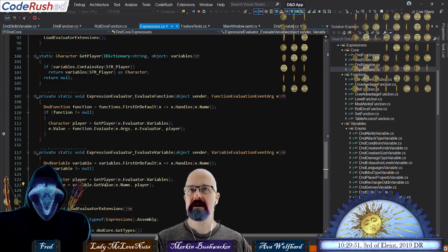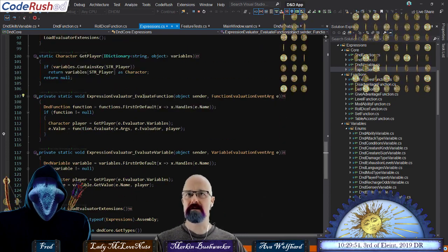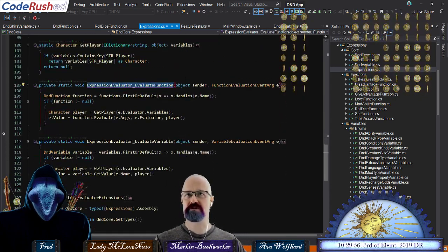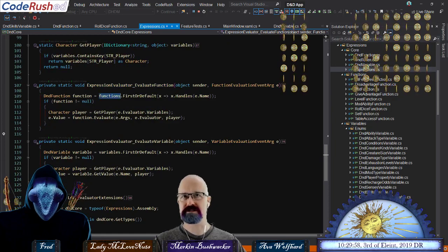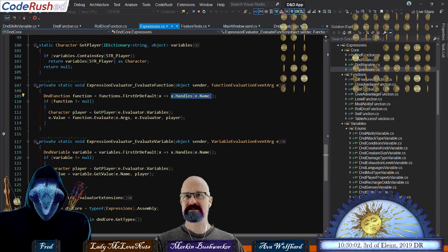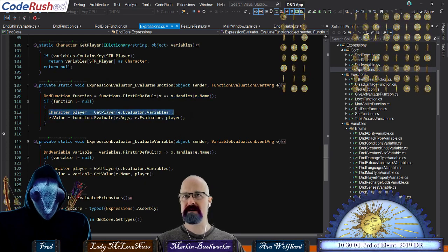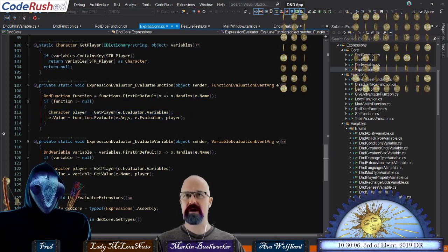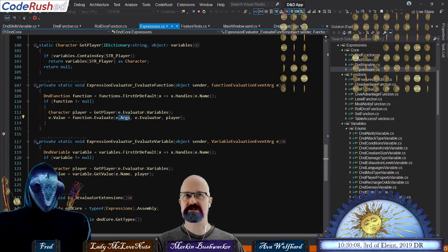Not too bad. Evaluate function is the other handler. When that comes in, I go to my functions and ask, do you handle this function by this name? If it does, I get the player again, and then I call evaluate where I pass in the arguments. This is just an event args piece.